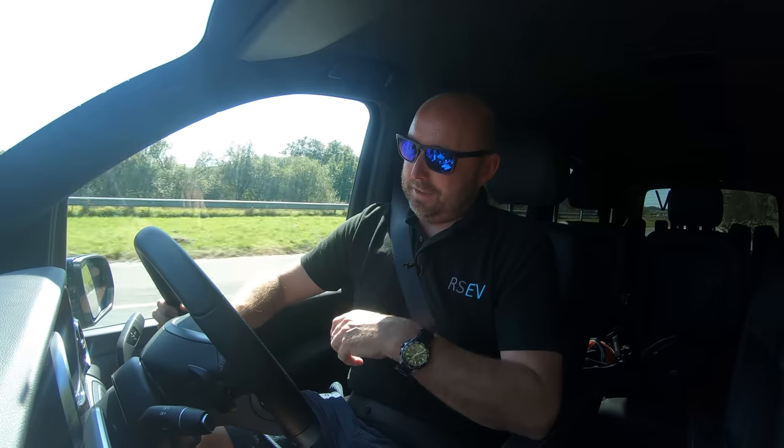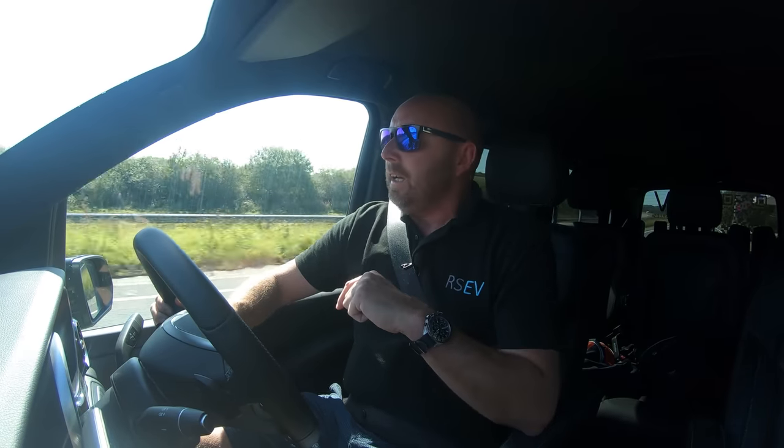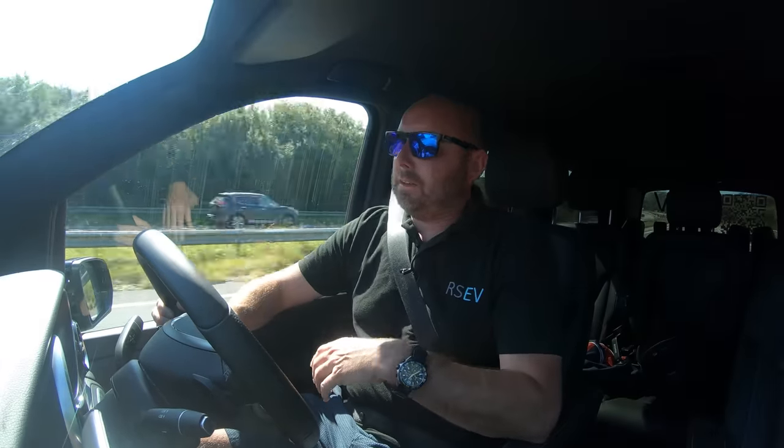The best way to compare efficiency is at the same speed, same time, same road, same temperatures. We've made sure to swap around so there's no slipstream benefit, and we've checked tyre pressures are all at the right levels — as good an efficiency comparison as we can get. Along the way I'll tell you a few things about what I think of each car and how they compare to drive.